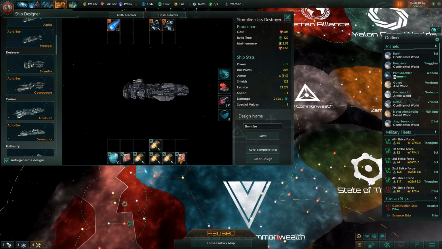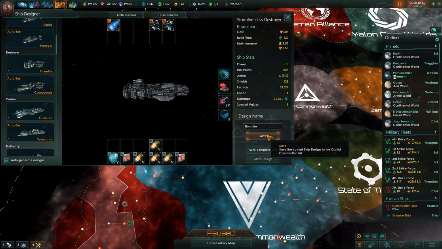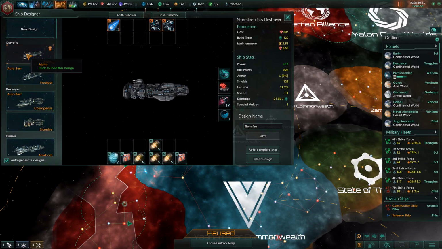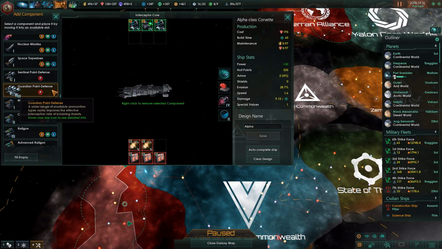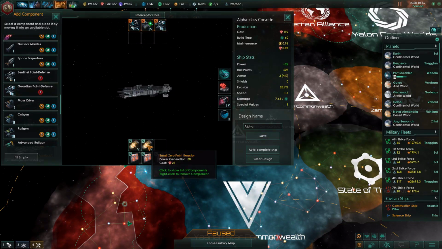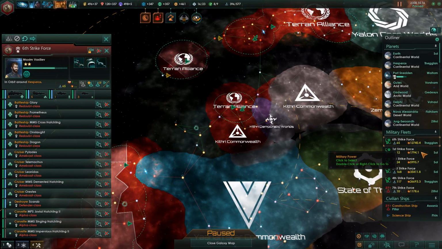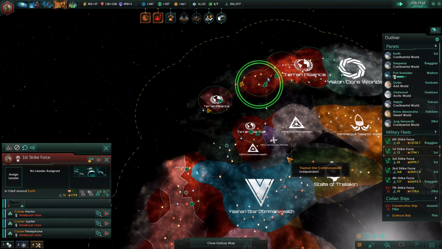Plus 17 power. We can replace one of the small generators, can we? No, not really. Alright, I guess this is fine. And the Corvette. Let's see. Replace one of these. And looks fine to me. And we'll have to upgrade our fleets. Ships upgraded. Sounds good.